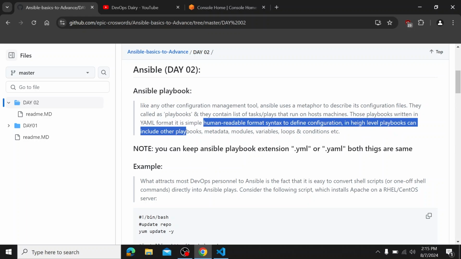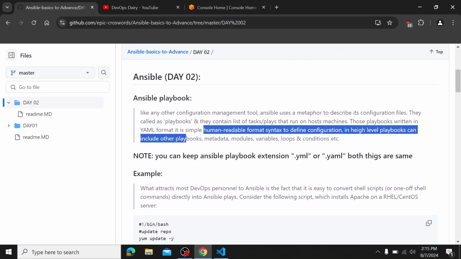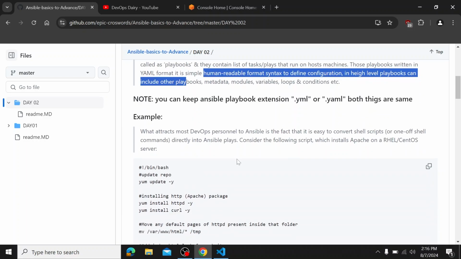We can set up multiple plays. We can perform multiple actions on the machines. We can set up conditions to run particular plays on a particular machine or particular distros only. We can track our complete changes, what plays are currently running, and how things are running on the end machine. We can get or collect the output. We can debug the issue. We can do dry runs on the playbooks. All of these things we can do in the playbook itself.